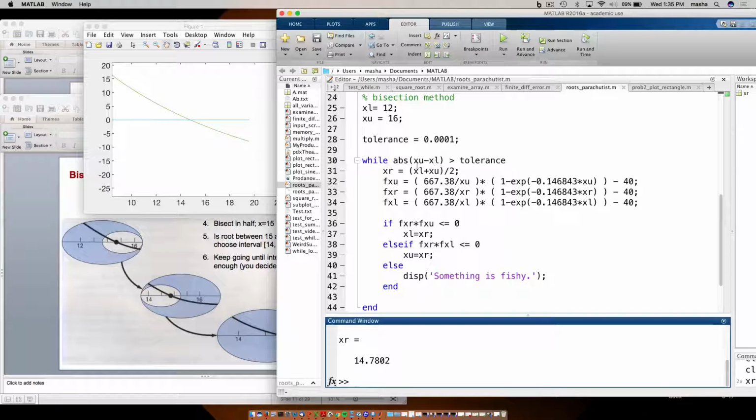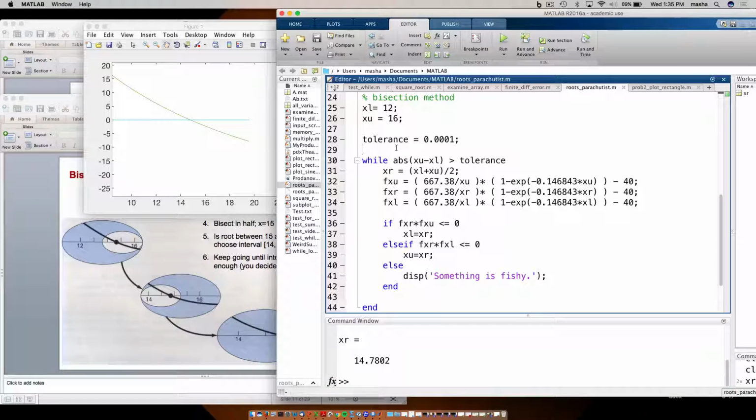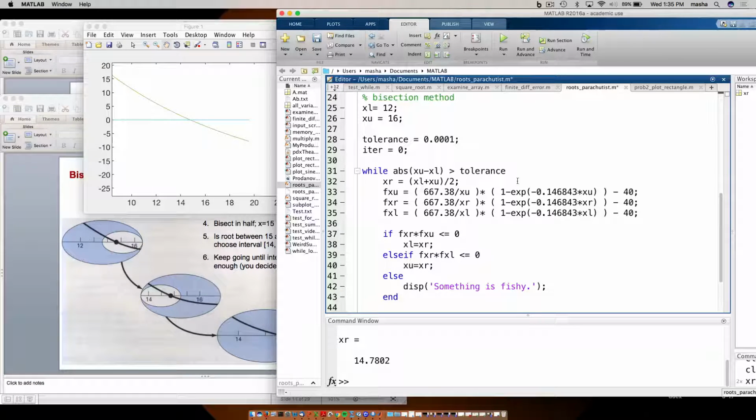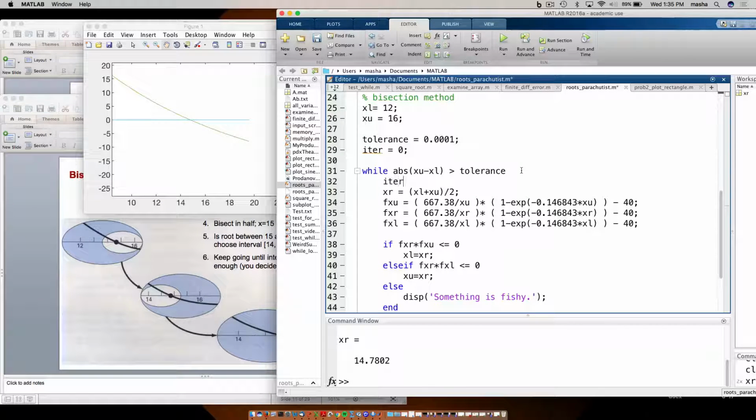Just in case there is trouble with getting there and there's a while loop here, it is a pretty good idea to count the number of iterations. Let's see how many iterations we get. So I'm just going to count iterations. And I'm also going to say, well, these iterations are less than 10,000, just in case, to have a guard too.